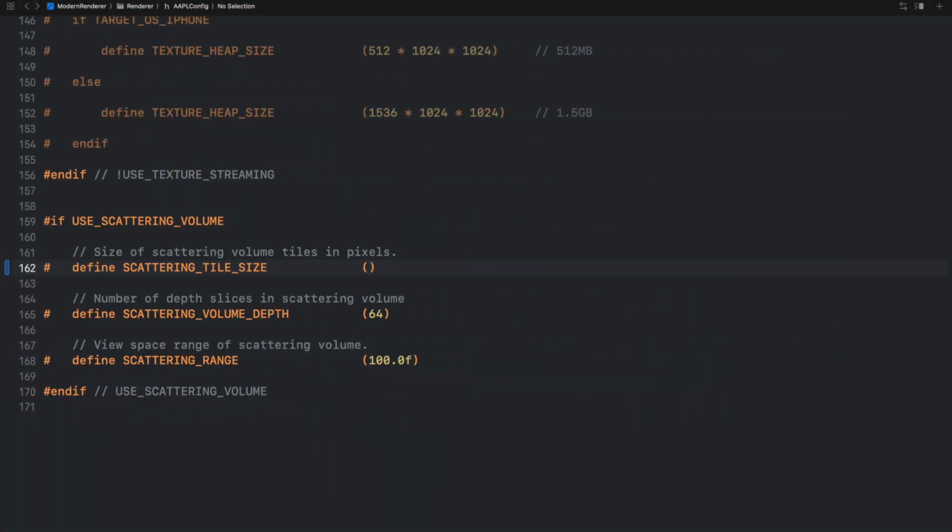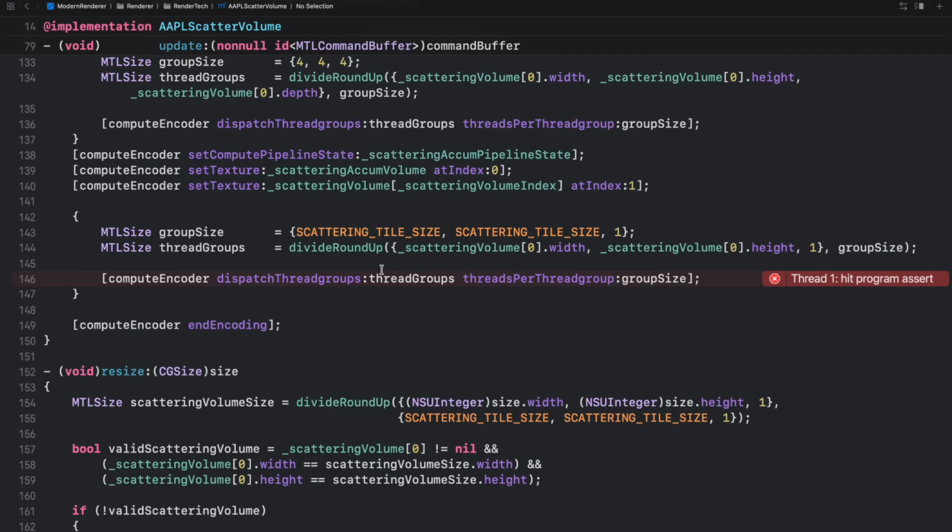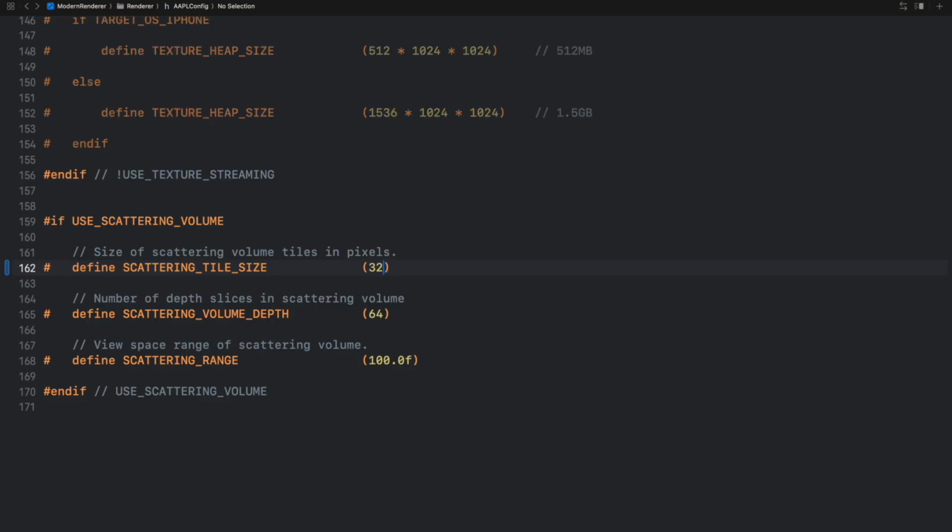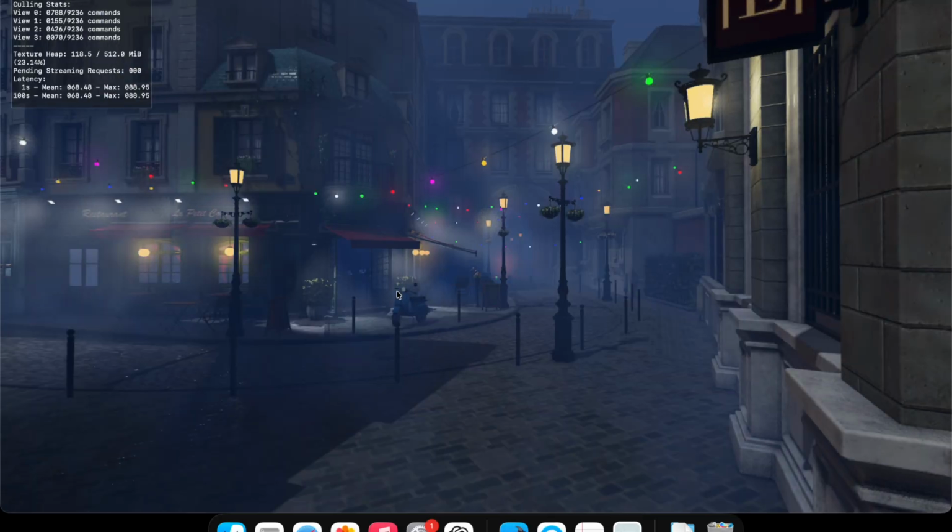I guess we could do 48 too. I believe 48 works fine too. So if we do 48, we should see... yeah, we get an error when I do 48. Okay, so let's get back to 32. We'll run 32, and look back at what the low resolution version of this thing is, right? So we get to this, and we have our very misty kind of thing. It doesn't even look like real fog, okay?